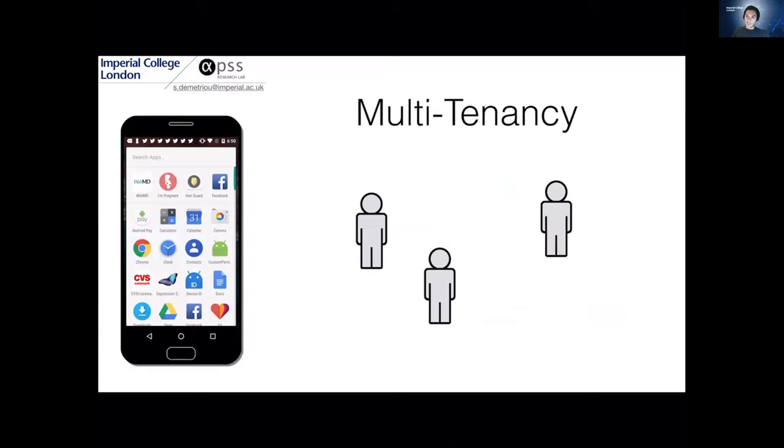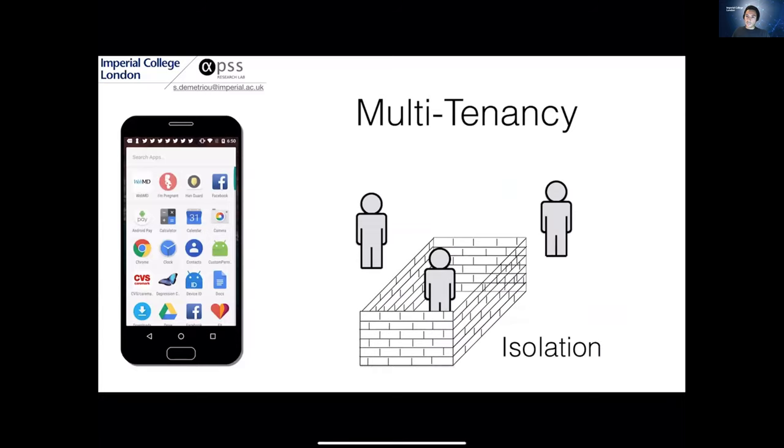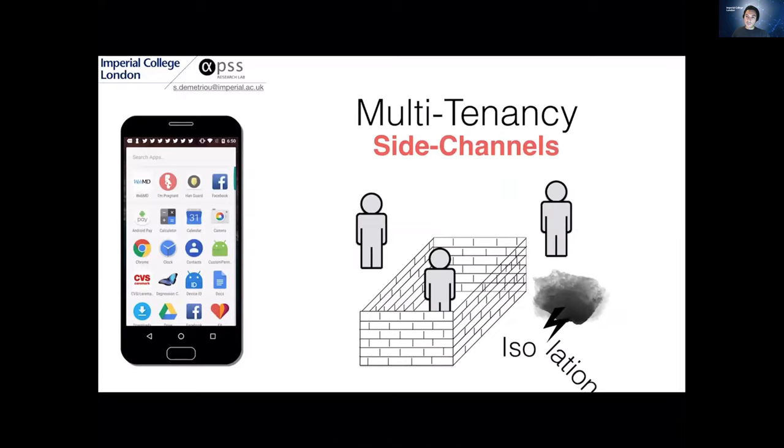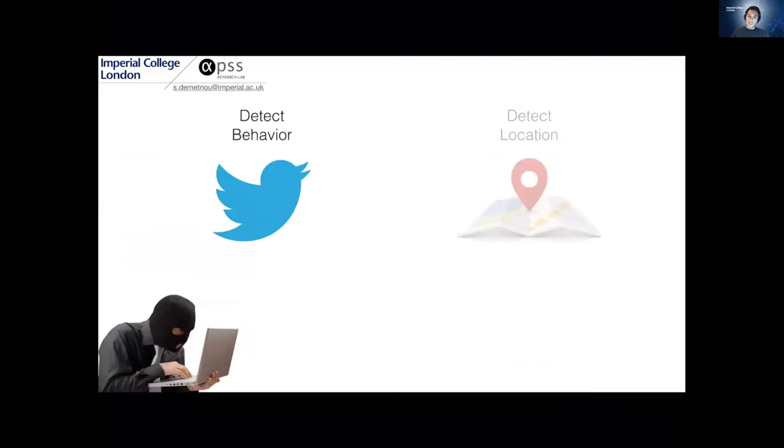The Android operating system, like any other operating system, does offer traditional process isolation guarantees. However, incidental information on the system, which is available to third-party mobile apps, can be used as a side channel by an adversarial app to perform inference attacks on either other co-installed apps or on device and user information directly. Here, I will show the high-level process of inferring an Android user's identity and an Android user's location.